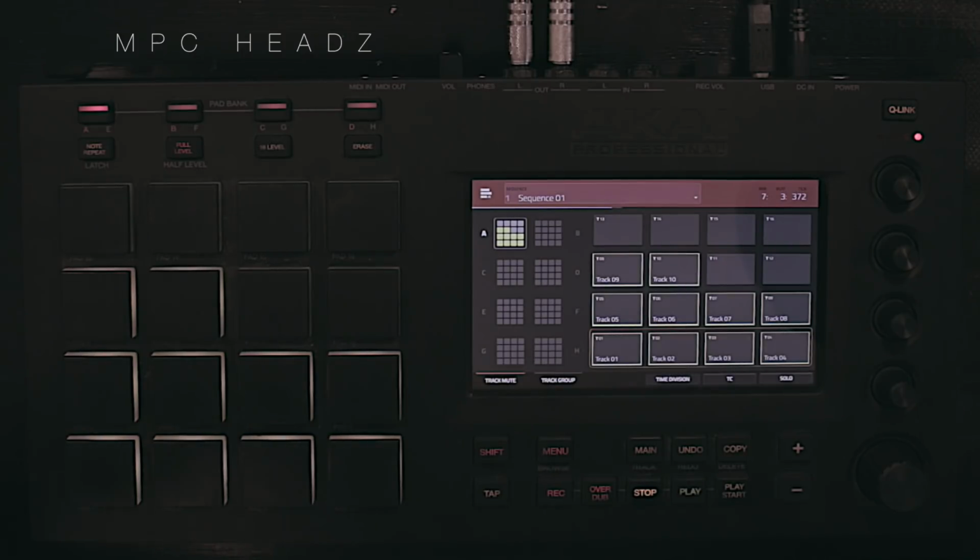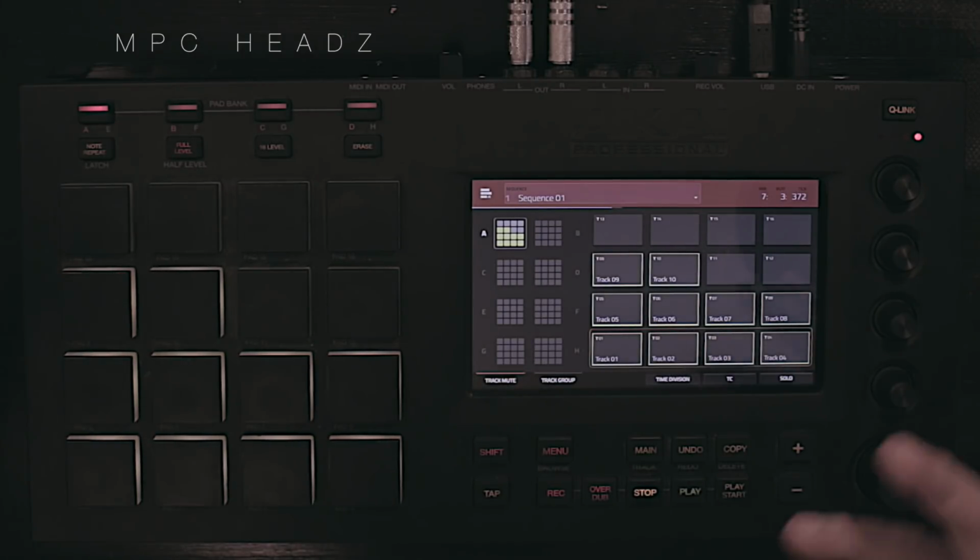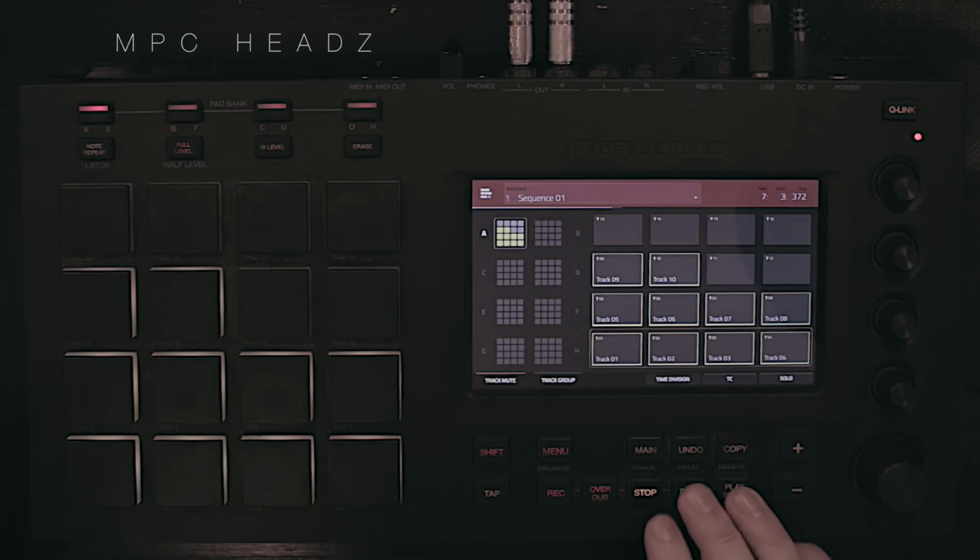So you see that the snare is hitting a bit late there, and I really like the way that sounds. I like when the beat starts getting a bit messy and it doesn't sound right. I like to have that type of swing in my beats. It really sounds good to me, and that's what I search for most of the time.